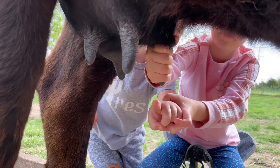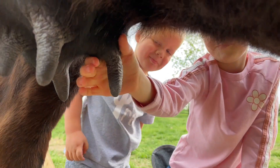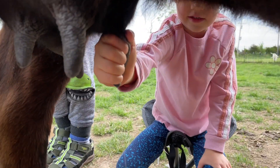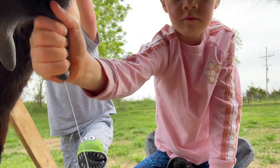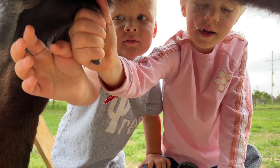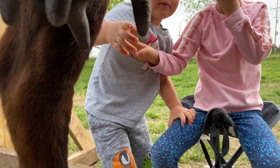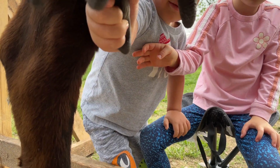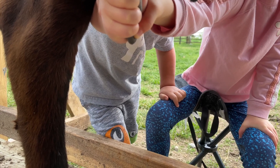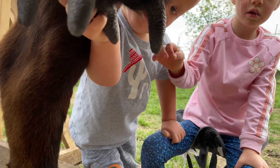I'll squeeze it on, try it. Is it yummy? Yep, keep going. Remember, focus on the pot. It's awesome milking out here with you all. Come on James, here James, try this back one. Try this one, James, you're almost doing it. Squeeze — you got to squeeze more on the top first.